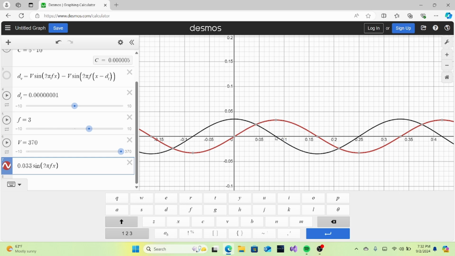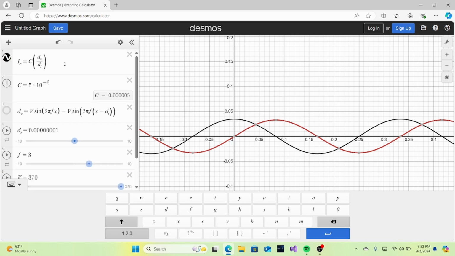The main question that I had with the impedance equation for capacitors: the impedance of a capacitor is equal to 1 over 2 pi FC at an angle of negative 90 degrees. And for me, I always wondered, hey, where does that 90 come from? Why is it not negative 180? Why is it not negative 45? Why does it have to be 90? And the answer is actually in this equation right here. It's in the granddaddy equation up here.